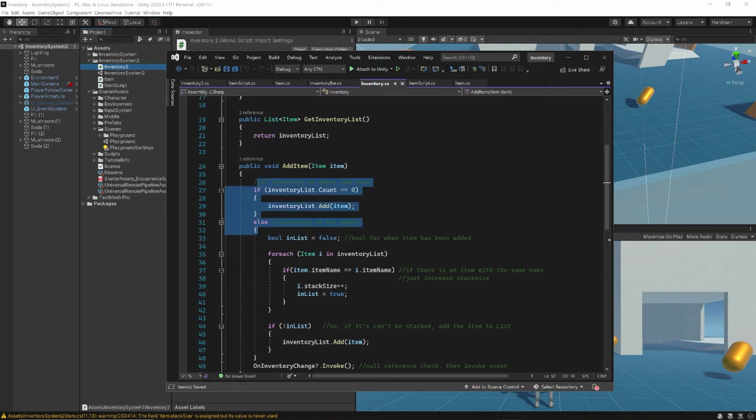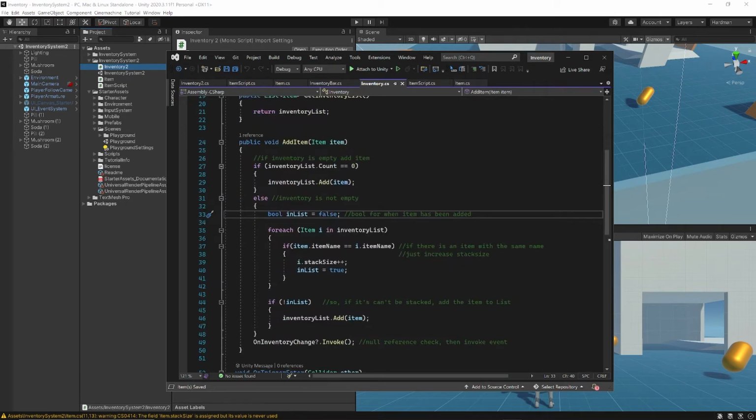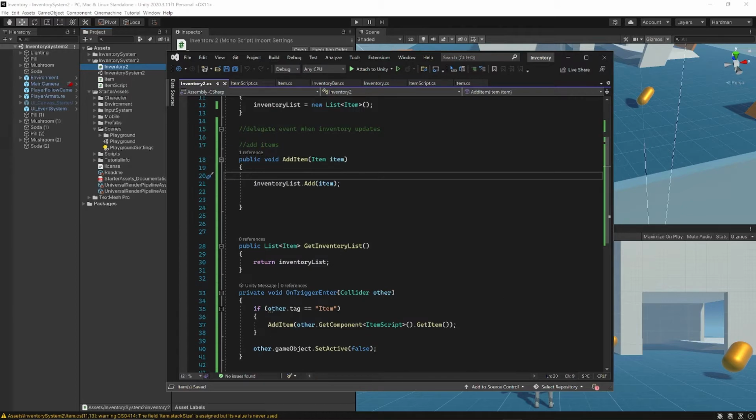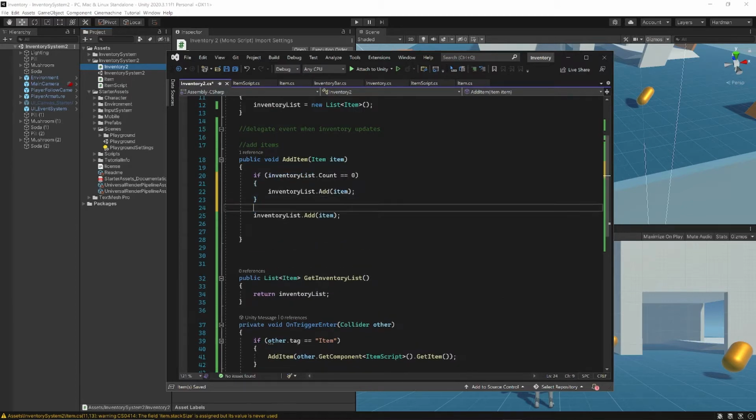All right, so we have an if statement, and this is if the inventory is empty, you want to add the item. So this is for the very first item, so that makes sense. So we'll just grab that. Okay, so if the inventory list is 0, then we just add the item.